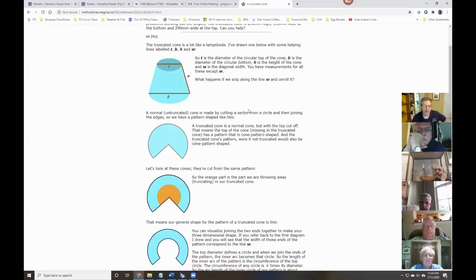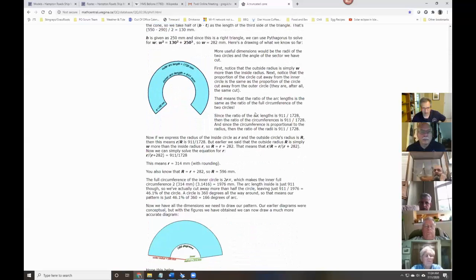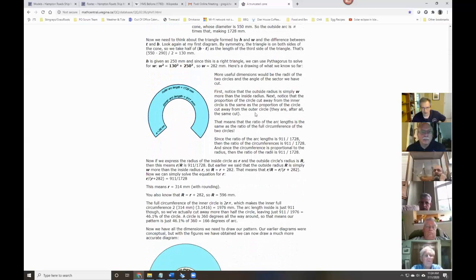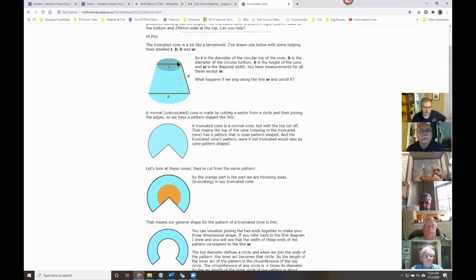It's a great tool. And this is showing all the math behind it, but he did skip one step that I had to dig into my memory to do. So as you can see, we have the top radius, the bottom radius, and the height is going to be, we need this length. And it's just a right triangle. The bottom of it is half the difference between the bottom and top diameters. And the long side is the height. So the Pythagorean formula for that is simple enough.